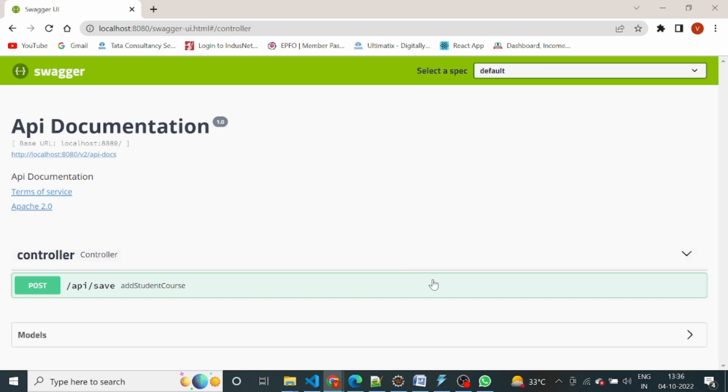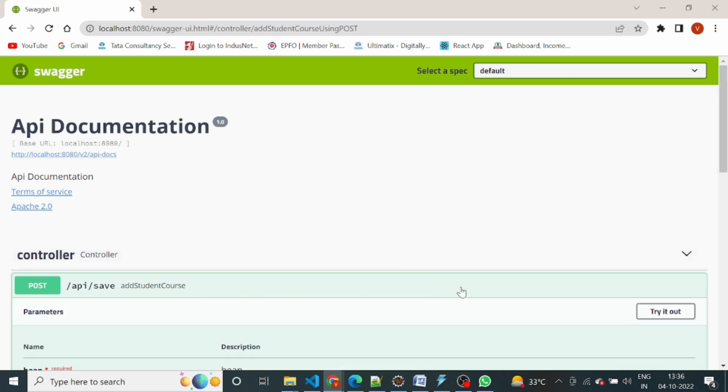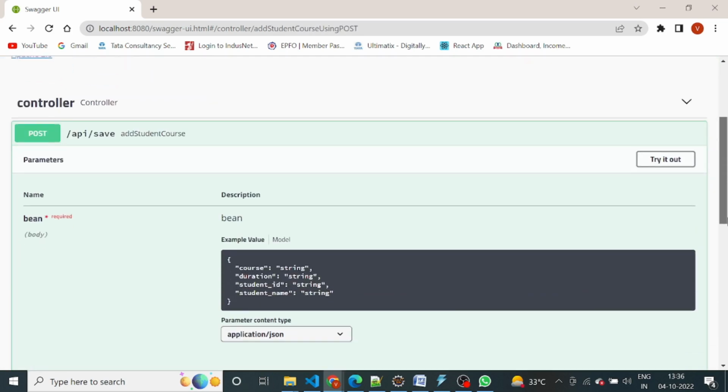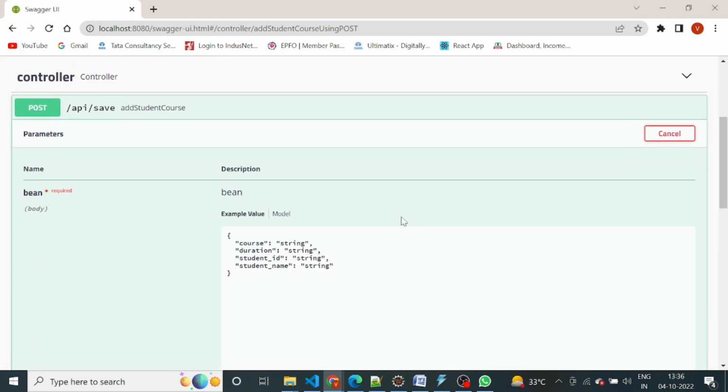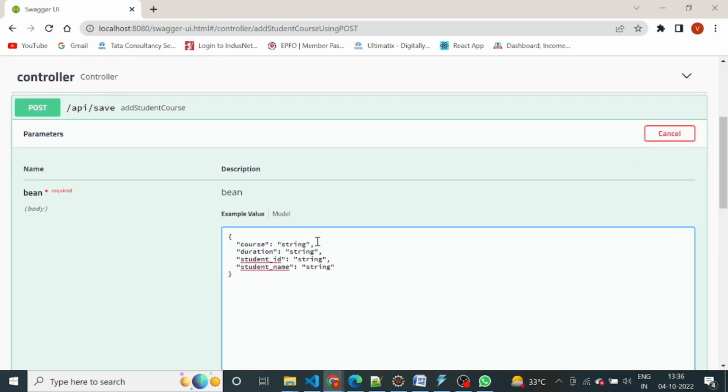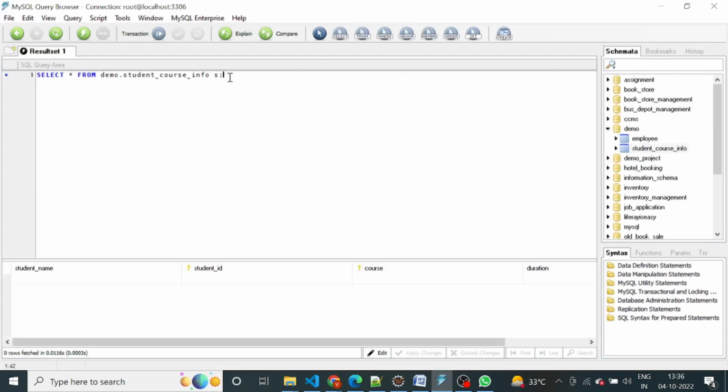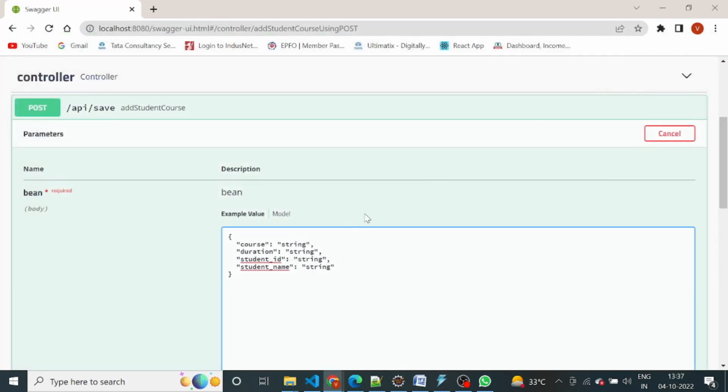In this controller we have this add student course method, and here we can see that currently it is a completely empty table. So we need to just insert a few records here.